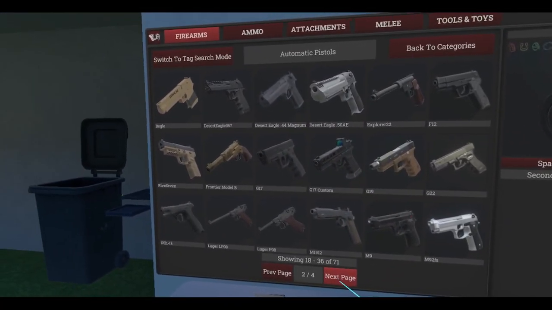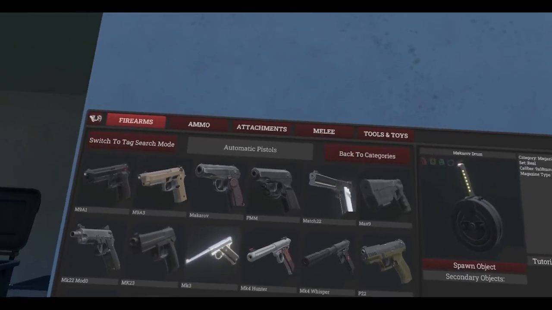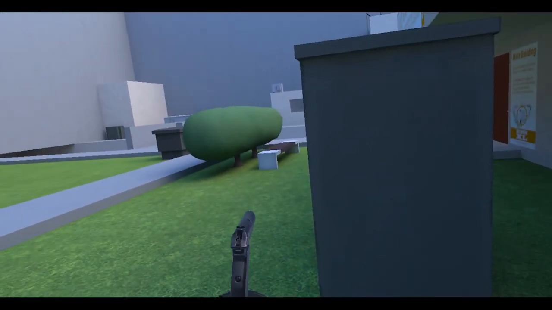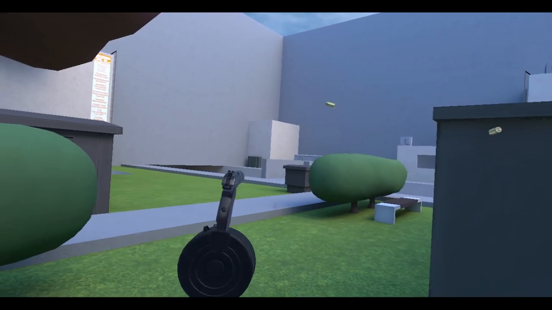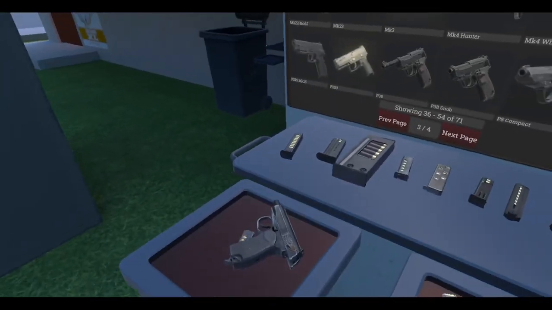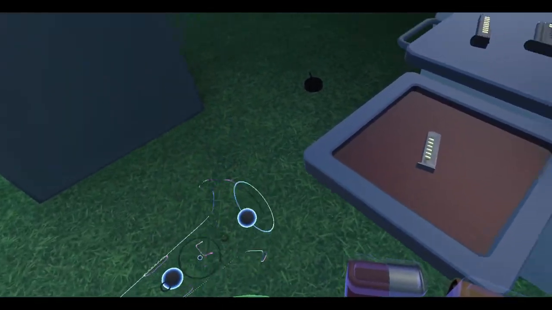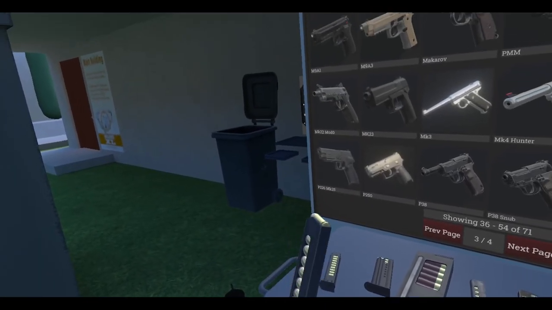Automatic pistols. Makarov. Where is the Makarov? It's alphabetical, so I am too far. Makarov. PMM. I think the PMM will work, right? Oh, no, it's different. I forgot. So dumb. Okay. There we go. Now let's see if this, yeah, I don't think this. Nope. So yeah, I think Anton has only modified certain magazines, not all of them, so some in the same family might not work.